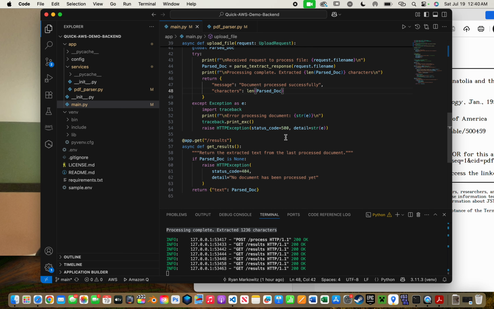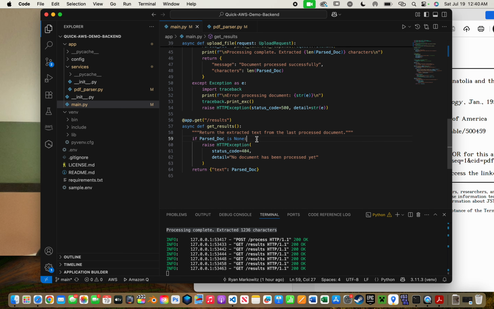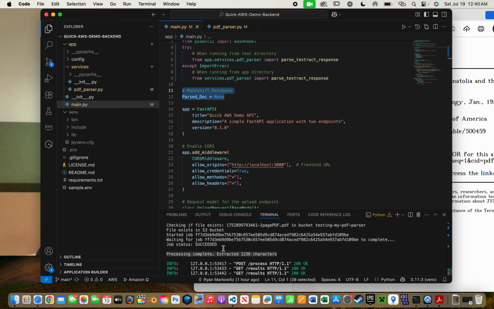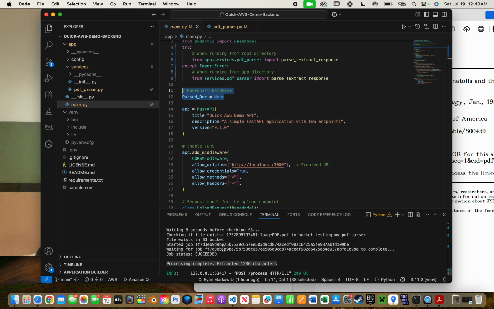And then the results here, I'm just storing the parsed information into a string variable. So if I ended this backend response right now and reloaded it, we wouldn't see this response on the page again until I actually upload it again.